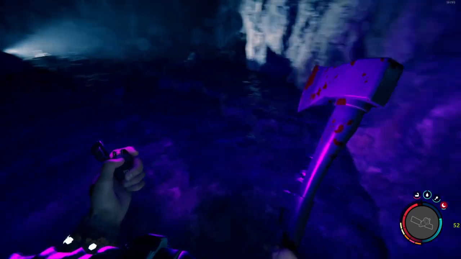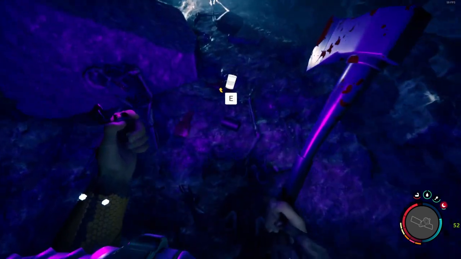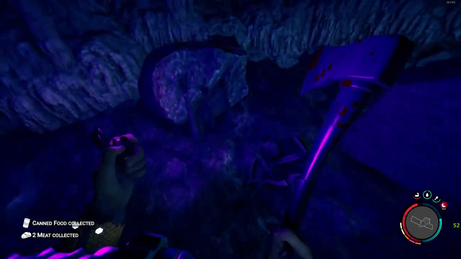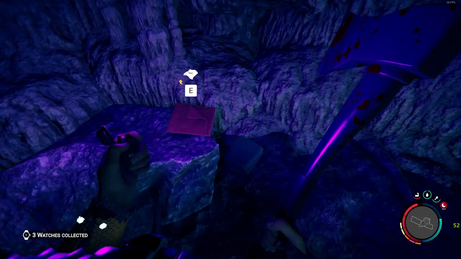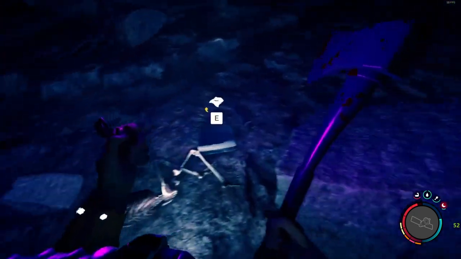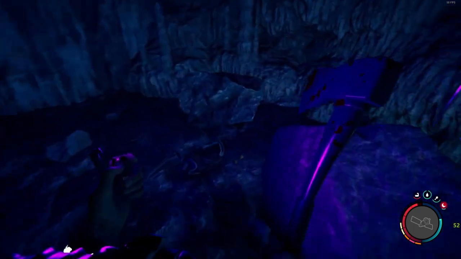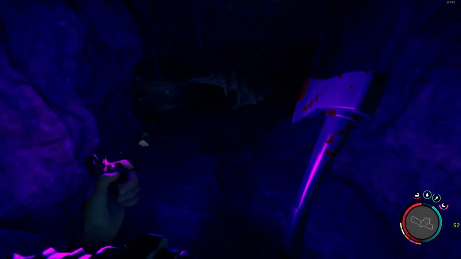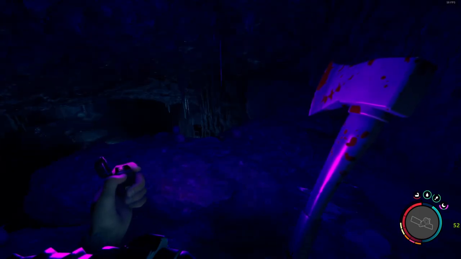Or a better bow. Alright, let's see. Canned food, raw meat, limbs. Let's see, we got watches. And cloth, so we can make some Molotovs. Let's go and drink an energy drink, get our food and stuff right. And hopefully this one's not full of enemies like the last one, because I don't know if we can handle that many. Looks like tons of skulls in here. Somebody's a collector.